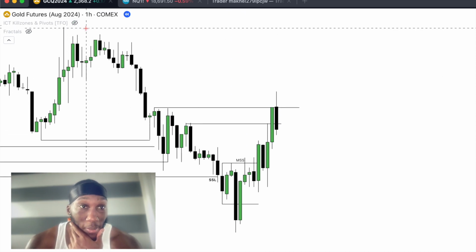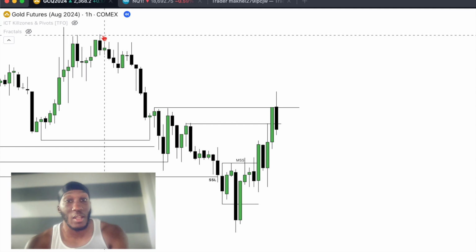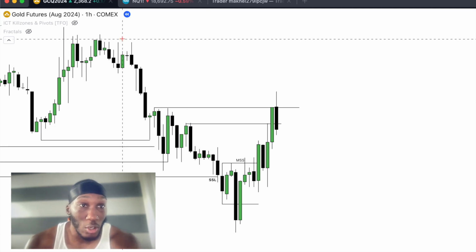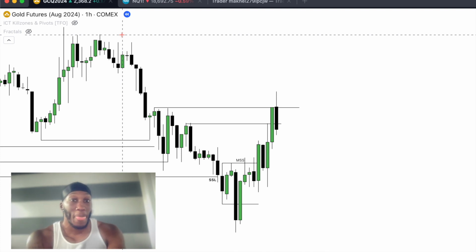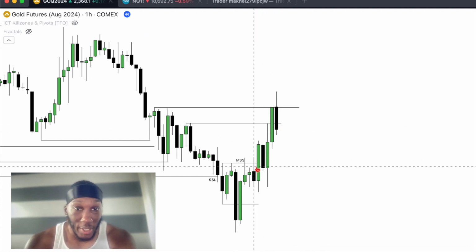These highs probably will not get taken in one day, but there's no need for you to hold a trade this long. This is not going to happen unless it's news, FOMC, NFP. But on a normal day-to-day basis, a couple ticks in a day, this is your move right here.